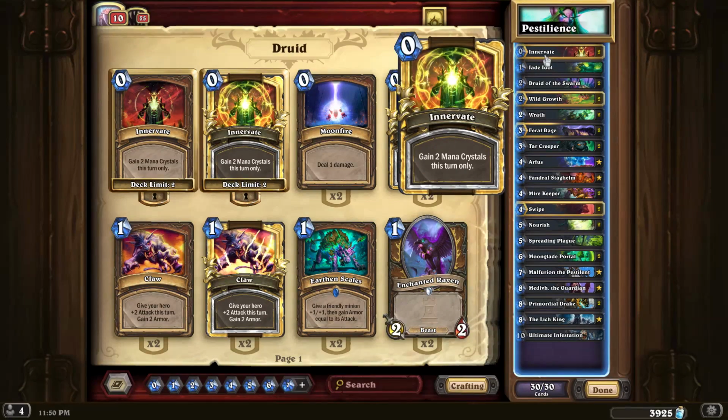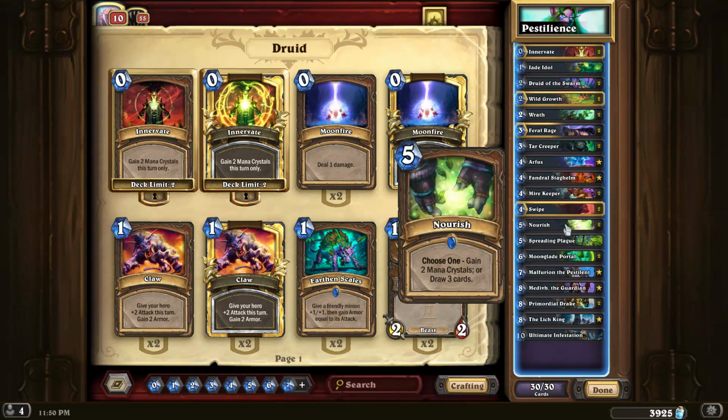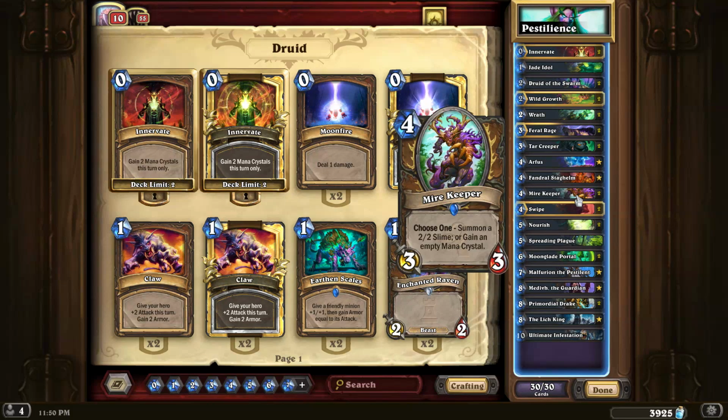So innovate into like Wild Growths. You've got the Nourish. I usually end up using 1 Nourish to get the mana crystals and then 1 Nourish to get the draw later. You've also got the Mire Keepers for the ramping as well.